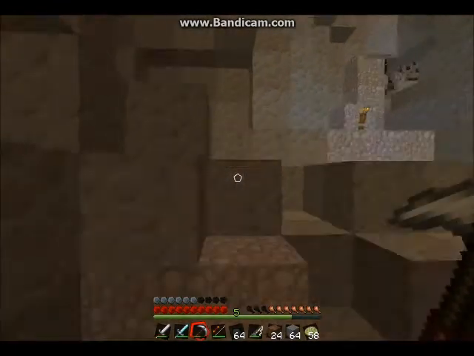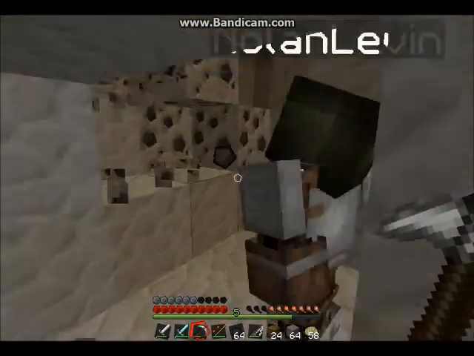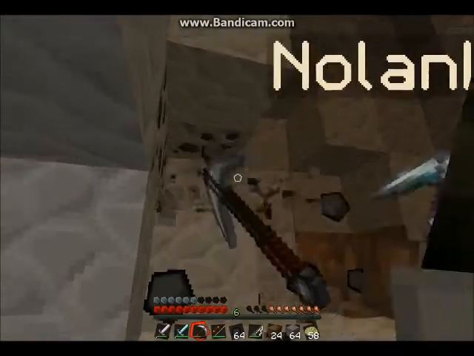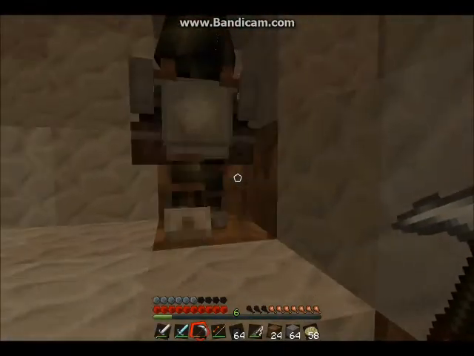Except for my number one tip: don't have dirt blocks in your hand whenever you're trying to place torches. Like I just did. I didn't know dirt blocks emit light. See, no, I meant to place a torch and then I placed that and it just got really annoying really quickly.